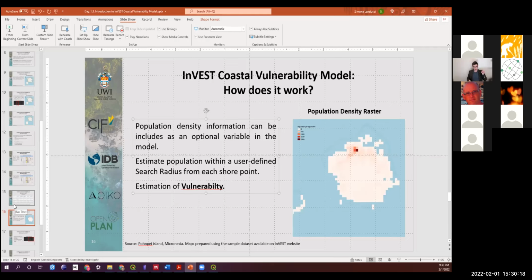Because points that have high exposure value but have no one living around them are not particularly interesting for a decision maker. On the other hand, points that are of low exposure value, so they're relatively sheltered, but they're surrounded by high density population, have a lower priority compared to those points that have both a high exposure index and a lot of people living nearby.